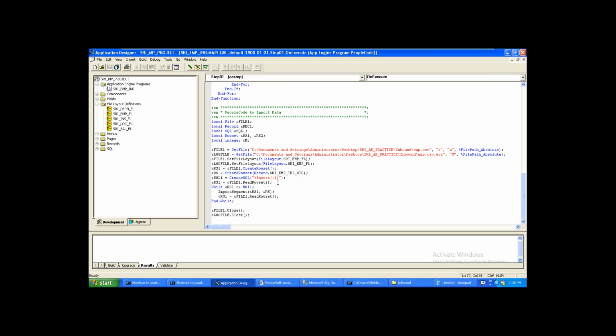What are they doing? Observe carefully. Into this file variable, they are getting the file information. The same concept we used in outbound also, but for writing purposes, not for reading.